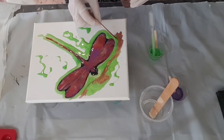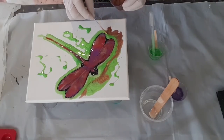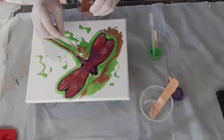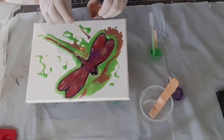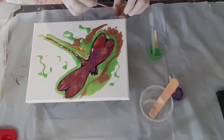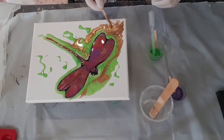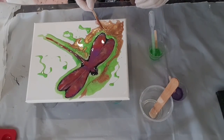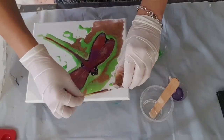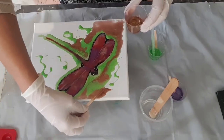So you can do this kind of painting with different kinds of characters. You don't have to paint a dragonfly, but just to give you an idea of what you can do. And that's what it's all about, you know. You look at somebody's art and then you pick up an idea and then you put your input into it, and then it's something completely different and nice and hopefully better. It's all about improvement.